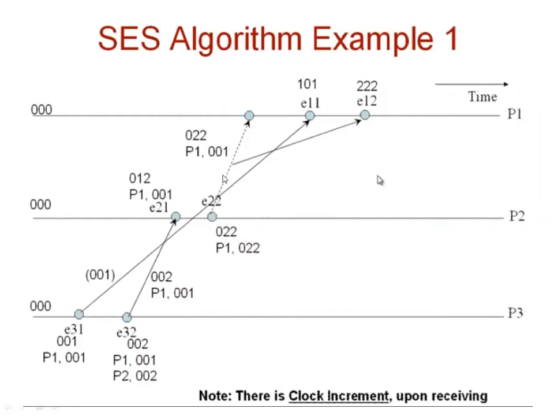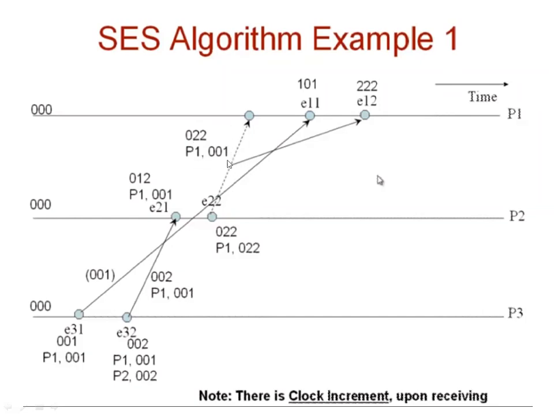Now when this P1 001 and 022 timestamp message is sent to the process P1, P1 is not going to receive it. Why not? Because it is already carrying a vector value, that is P1 001, which indicates that process P1 has to receive a message before this message, because 001 indicates that process P3 has initiated sending a message event to the process P1 with this vector value. Since the initial vector value is already 000, this message which is being sent from the process P2 will not be received. It will be buffered.